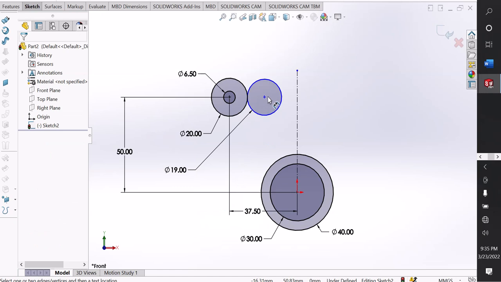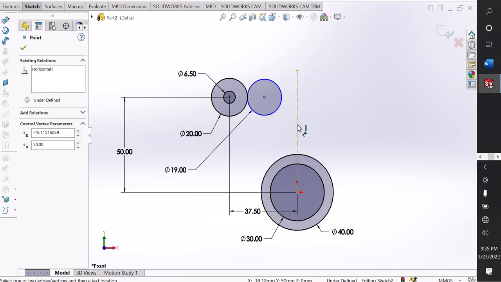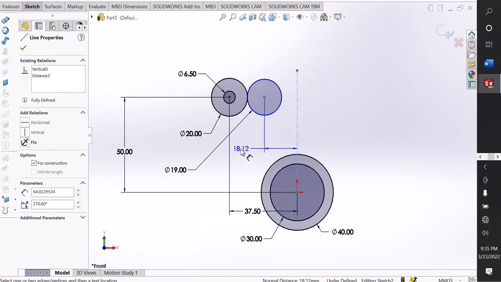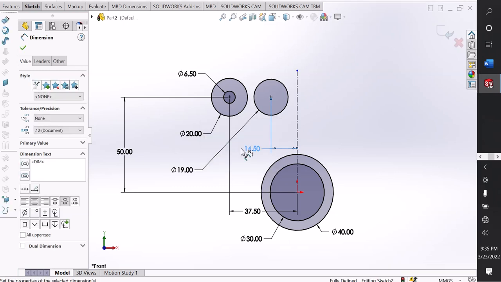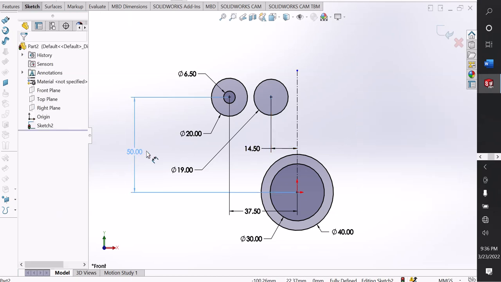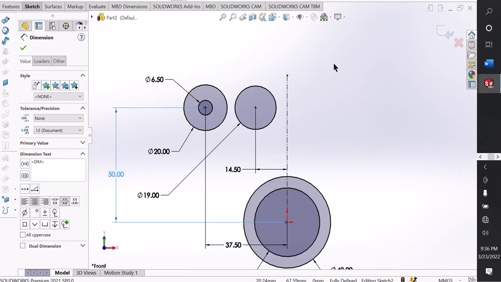Okay, and this 14.5 millimeter. Okay, now this shape is fully defined.